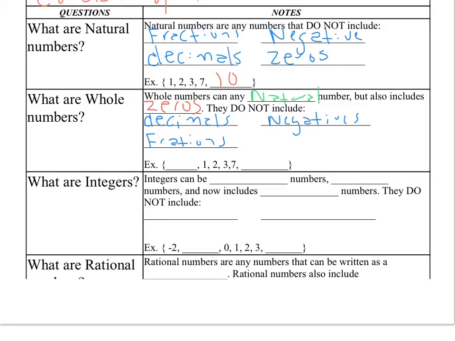Okay, an example here, since I don't have 0 within this example, and I know they now include 0, I'm going to put 0 here. Okay, so we have 0, 1, 2, 3. Another example for whole numbers can be any natural number. So 9 can be an example. Okay, let's do another one.